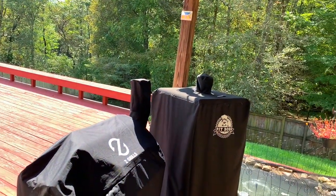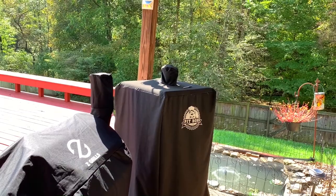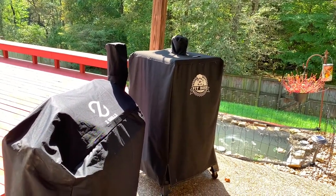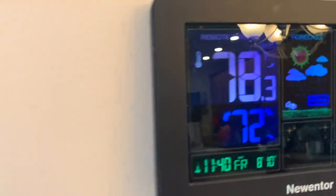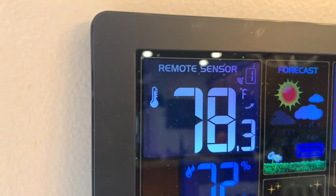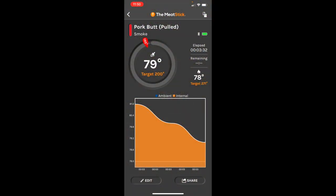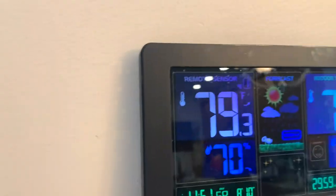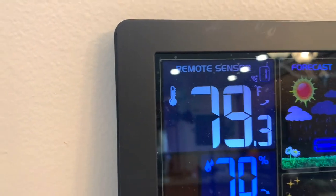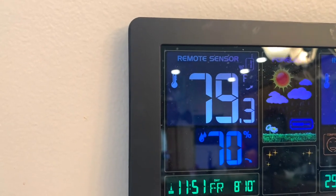I don't expect it to be absolutely perfect, but within a degree or so it should say 78 degrees like my little temperature gauge shows. Let's go get a Meat Stick reading and see what it says. It reads 79. My house sensor also says 79 outside. So my stick says 79 and the sensor on my house says 79 — that's pretty accurate.